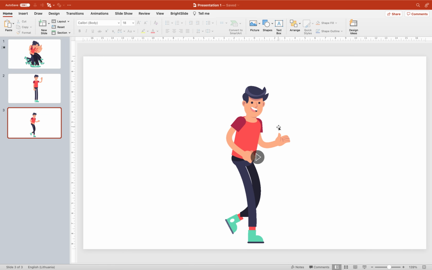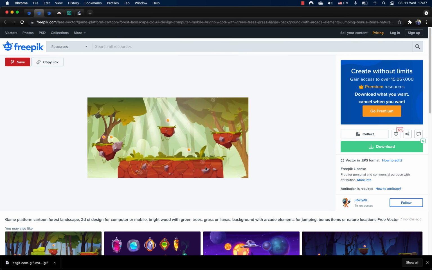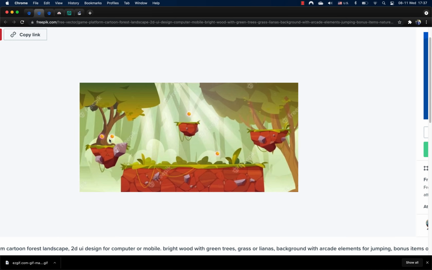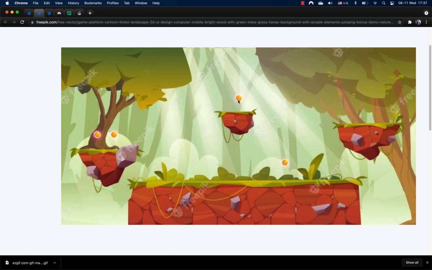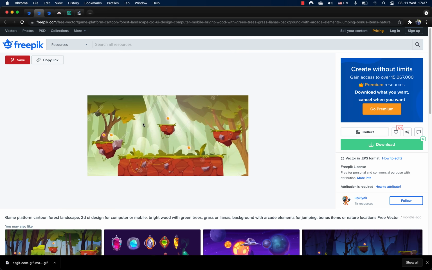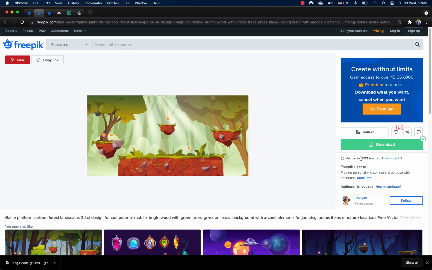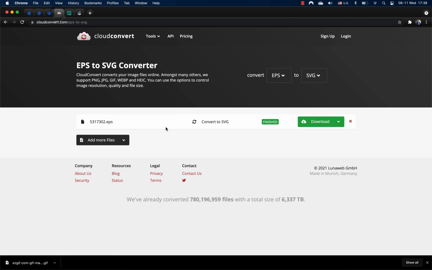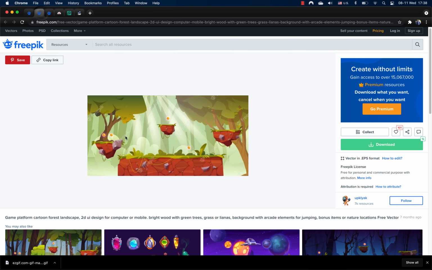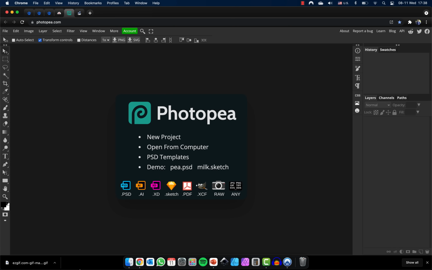Okay, so once again, I have found this illustration on freepik.com, link is in the video description. And as you can see, we have some shiny balls in this illustration, so I guess we'll have to remove these shiny balls because we will add some shiny coins. Alright, so let's make sure we download this illustration. And once again, keep in mind that this illustration is provided in EPS format. And this time converting this illustration to SVG would not work because this illustration is quite complex, it has some gradients. So converting it to SVG will not bring you good results.